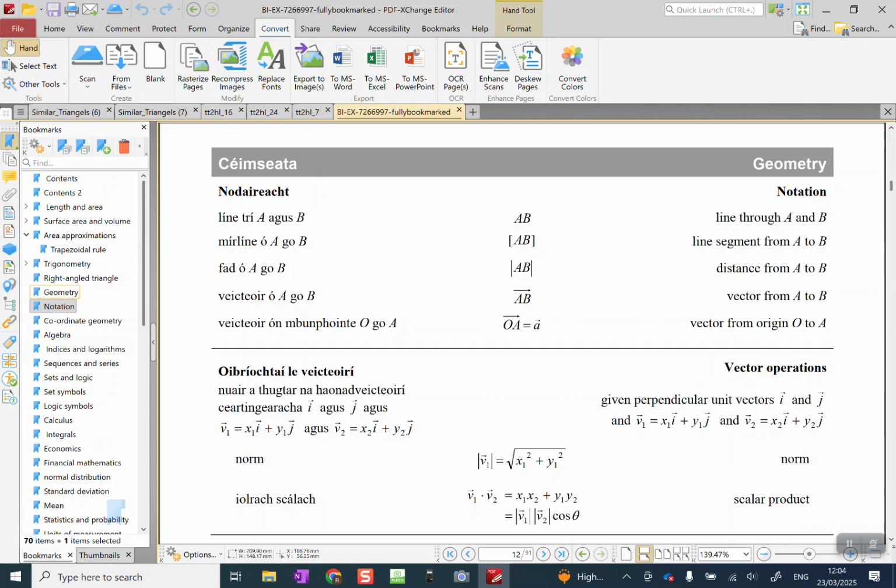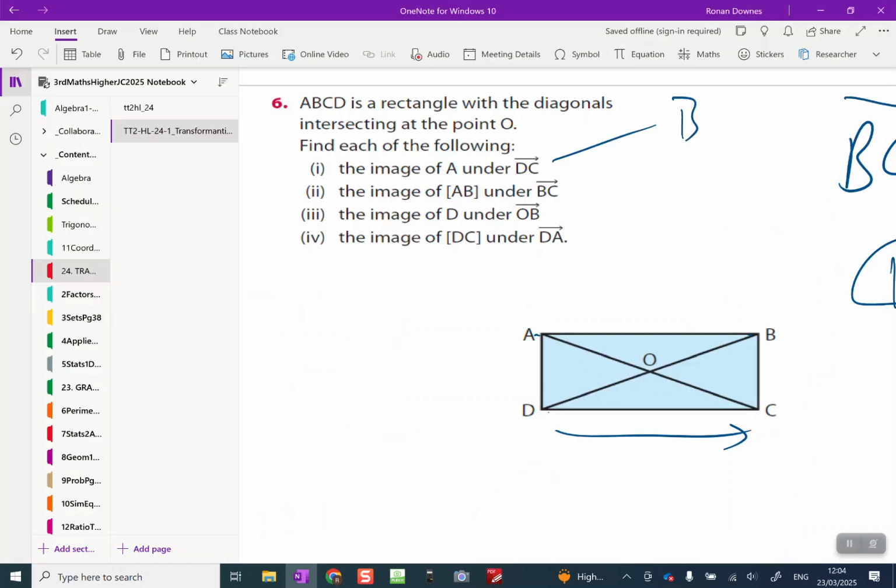So a vector and a translation are the same thing. Vectors are stuff you meet. It used to be on Leaving Cert, and now it's only in university, but the idea is here, and we're bashing up against it right now. Okay, so you know straight away this is the vector from B to C. The difference between a line segment and a vector is that the vector has an arrow, it has a direction. There is a starting point and an end point, not just two end points.